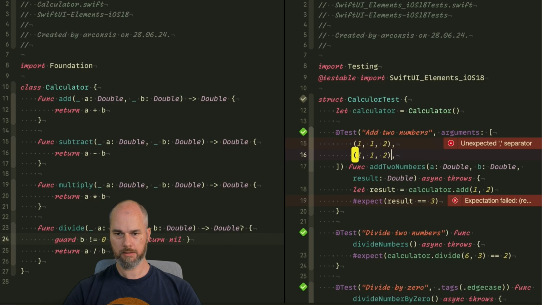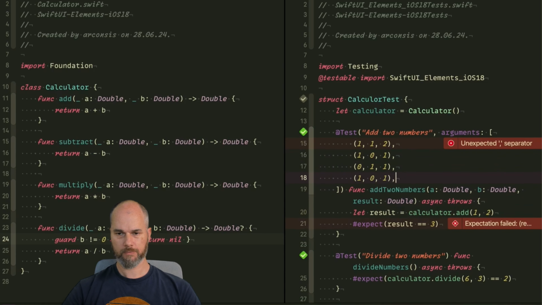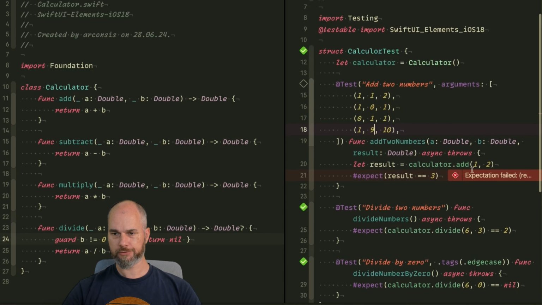And let's add some additional ones. Maybe check if the order matters or something like that. I could add whatever I want. Let's do another one like that. And now we have to add, of course, the test itself.